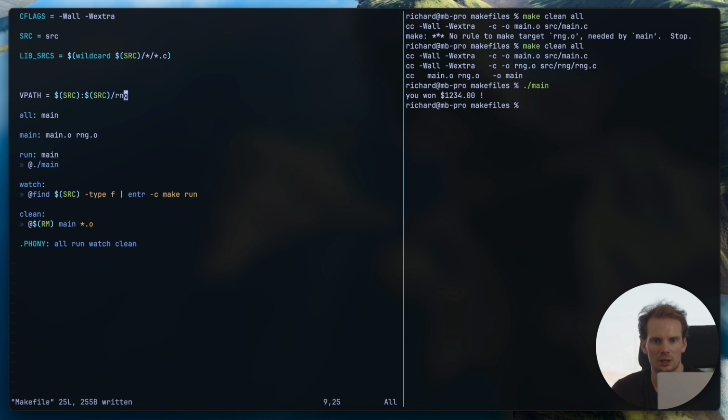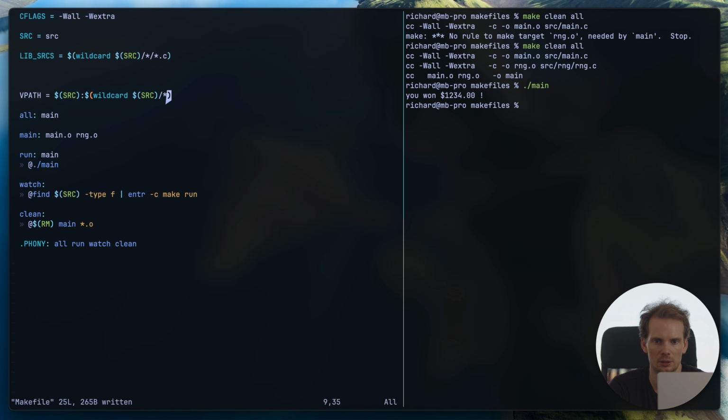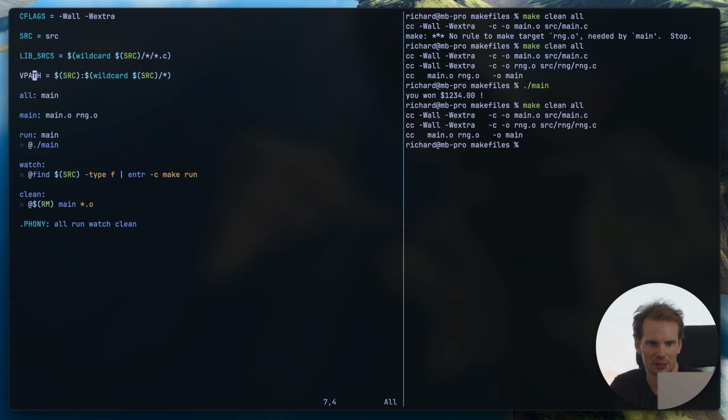But that goes against the whole point of this, which is we don't want to be specifying these library names in our Makefile. So we could use something like a wildcard here, which probably works. Like a wildcard, and we turn this into a star. And I guess that works, right? Yeah, that works. And we could call it a day, maybe. Is there any downside of doing this? Eventually, I'm going to get rid of this vpath completely because I want to have more control over what's happening.